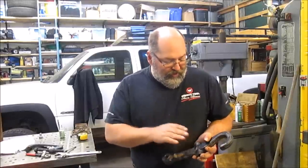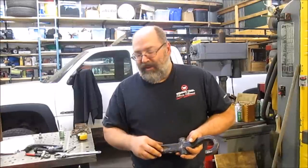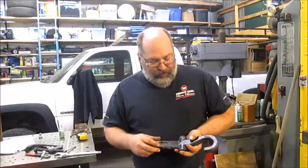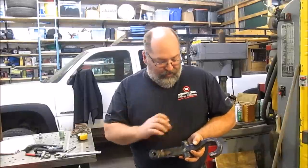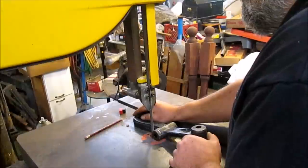So I'm gonna go ahead and get this cut off, and then we'll get it drilled and tapped. Have to modify a bolt, gonna shorten it up a little bit so it will fit in here properly, and let's get going.